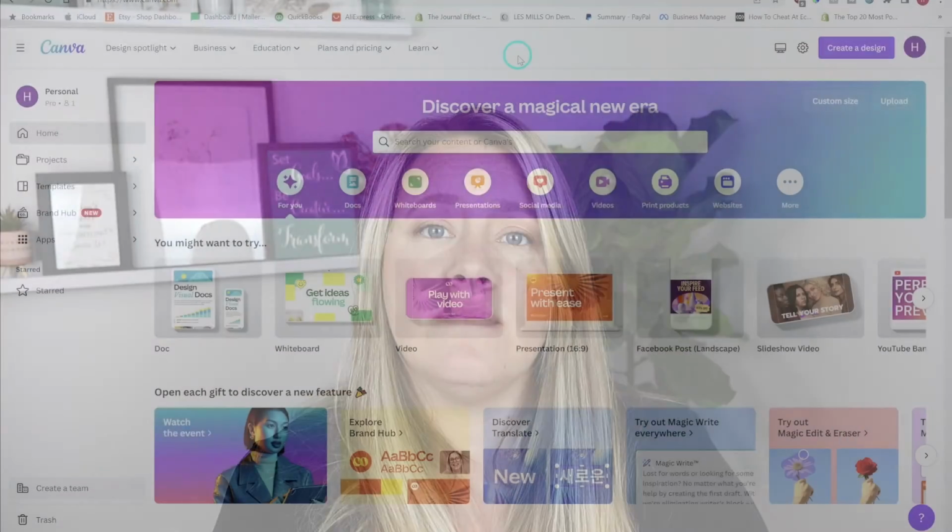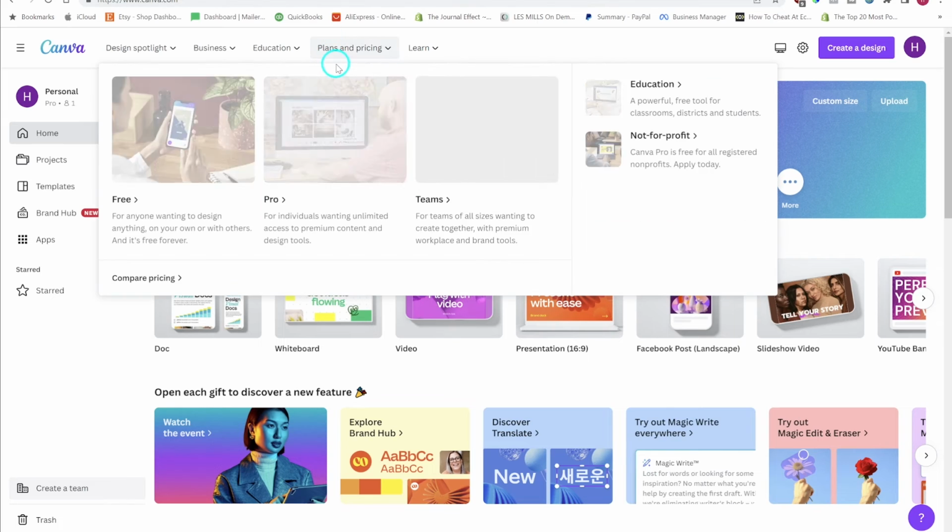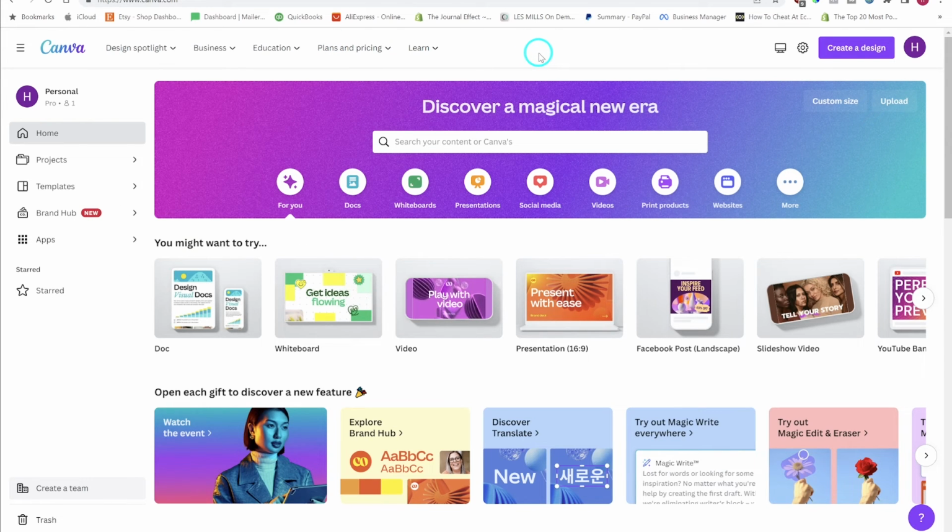You can do a screen record of, say, your iPad or your computer, depending on what the product is. You can even just simply make a slideshow of the images that you already have. Now, let's jump into Canva and I will show you how you can create a video in Canva. Okay, so now we jump back into Canva here and I'm going to show you how you can create some videos for your listings in Canva.